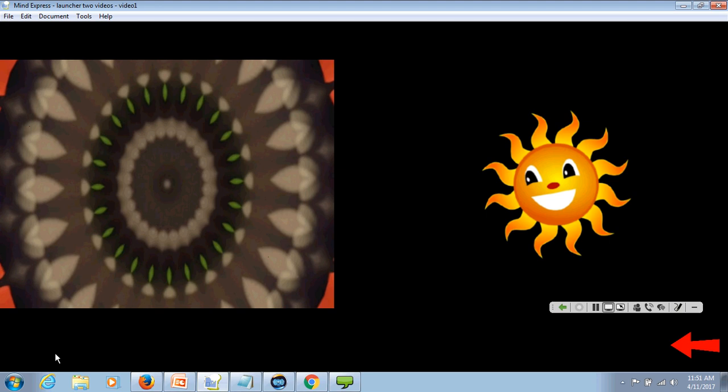The switch on the left will activate the video on the left, and the switch on the right activates the video on the right. The video plays for a certain amount of seconds, and then it stops, and the student has to activate the switch again to continue watching the video or listening to the song if you are using it with songs. So this is another example of videos.